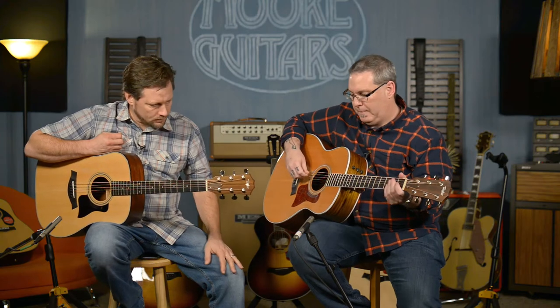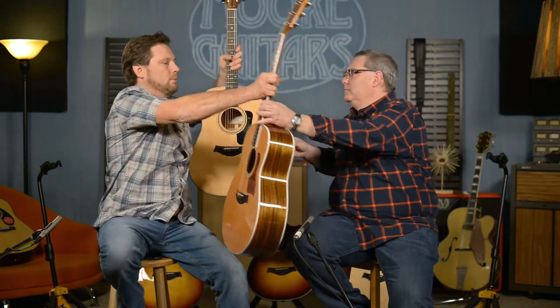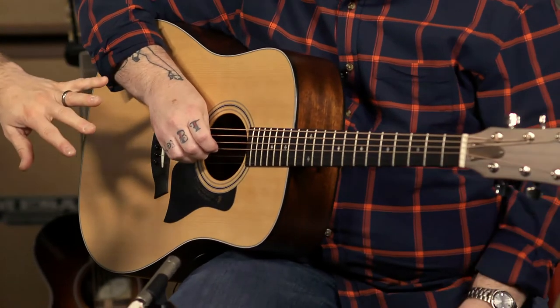So now what we'll do — I'm going to hand Rob every guitar, and he's going to play just the same kind of lick. Let's start with the zero and go up through, that way if somebody picks up on the video they can go by series. These are all 400 series guitars, other than one which is a 300 series. That's not what we're really talking about here today, but this will give you an idea of what each body style sounds like if you've ever wondered.